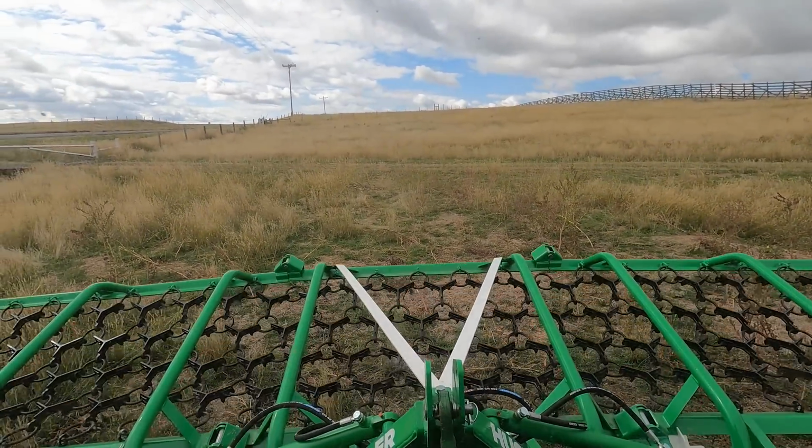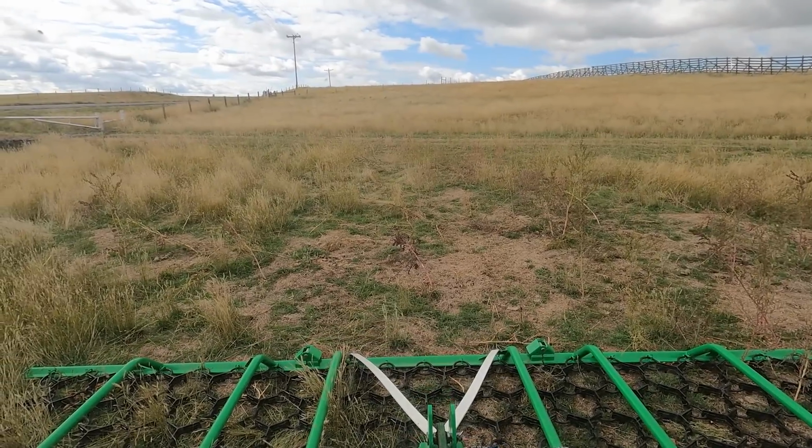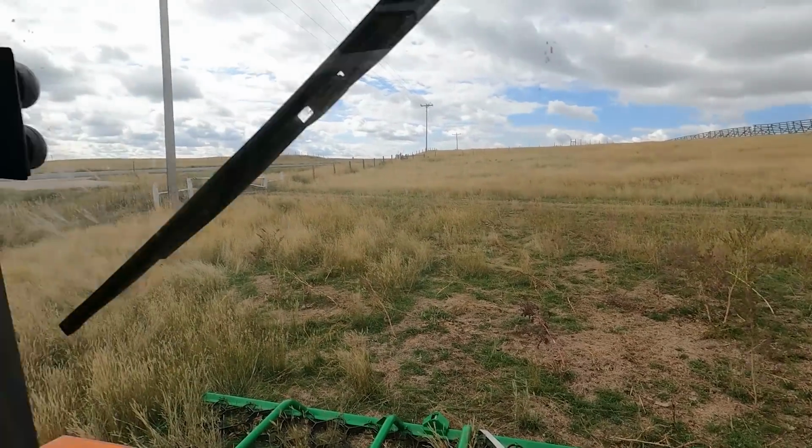And then put it down on the ground. What I can also do on this tractor is I can just set this to float, so this will just kind of move along with the ground so we're not digging into the ground with it. So I've got that set up in the tractor. Let's go over and take a look and see how we unfold the one that Jeff is pulling around.